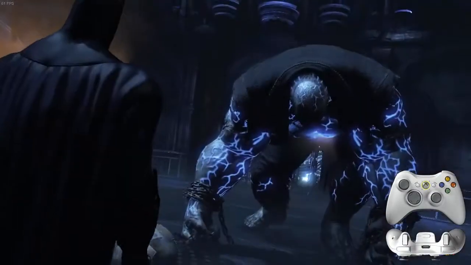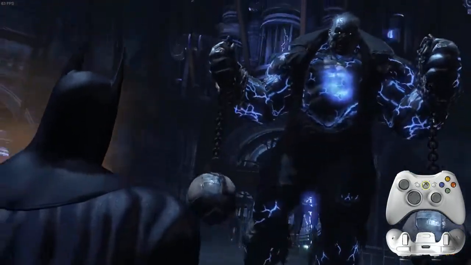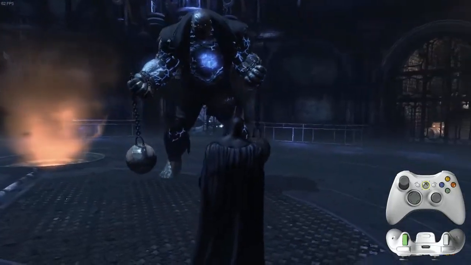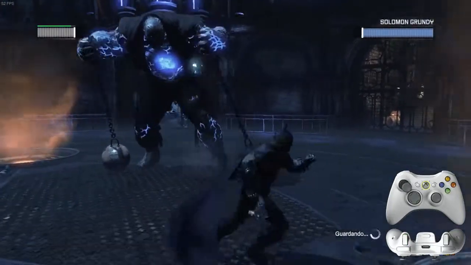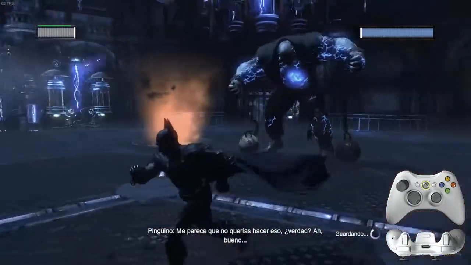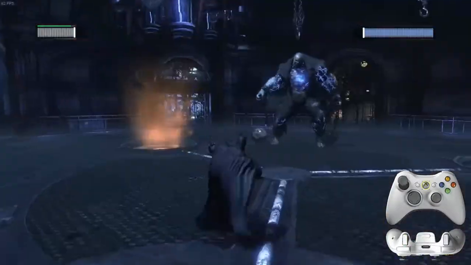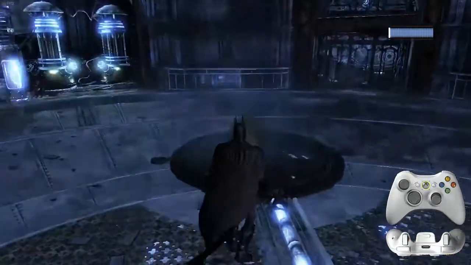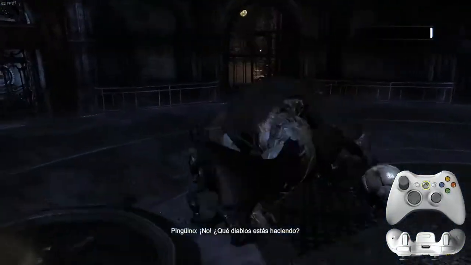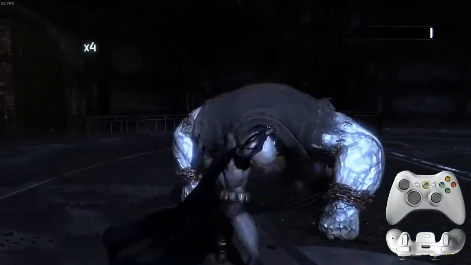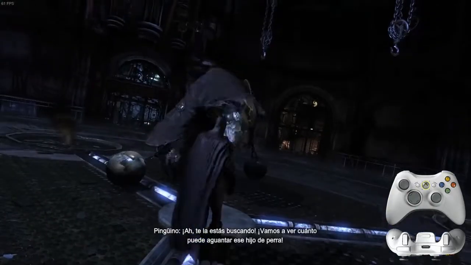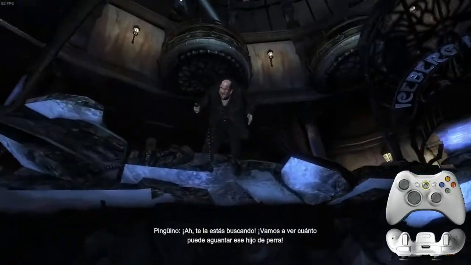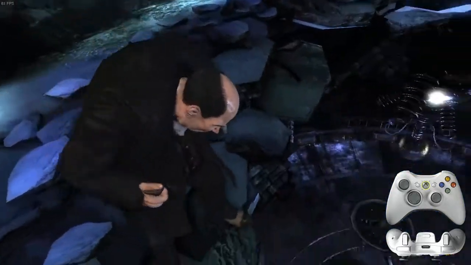So for the Solomon Grundy fight, you're going to start off by actually quickfire wreck attacking him, which heals him. That's actually a tactic, because healing him will prevent this first round of electricity from blasting out of these things. Otherwise, the electricity will come out and it will try and heal him, and then you have to avoid the electricity.